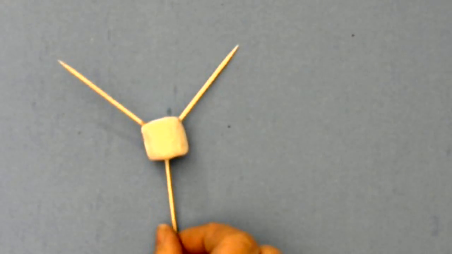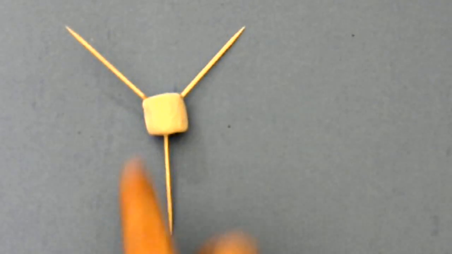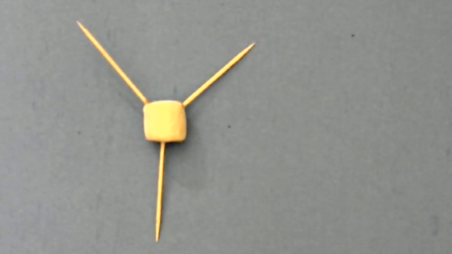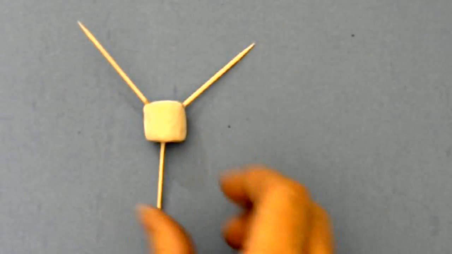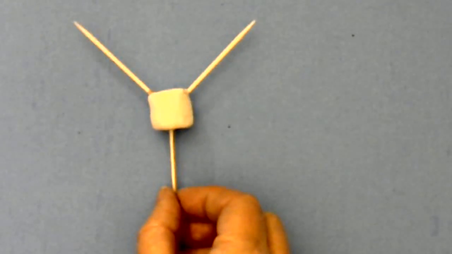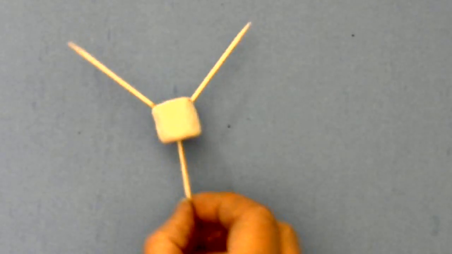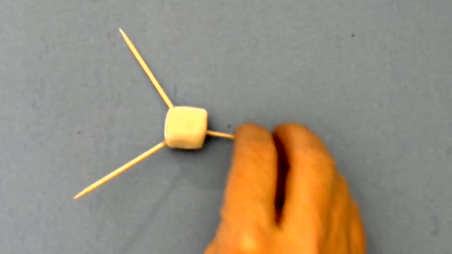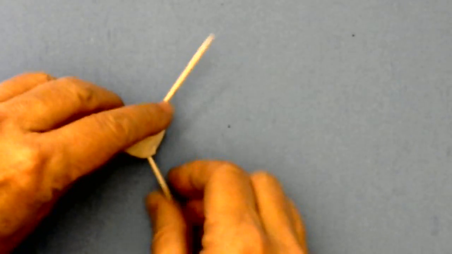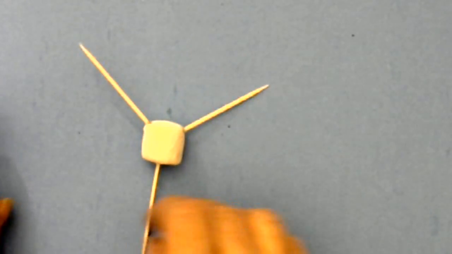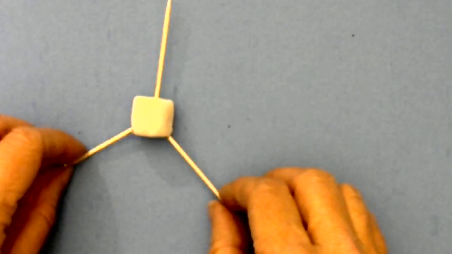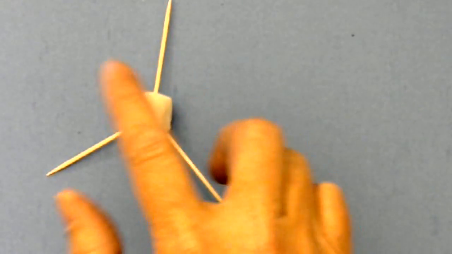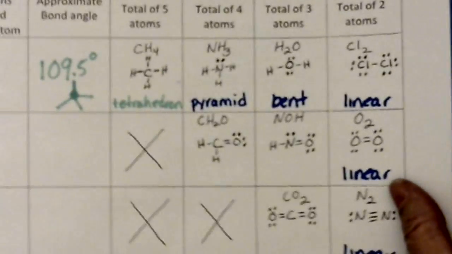Welcome back. Hopefully you figured it out. Here it is. This is the biggest angle 3 toothpicks can get from each other. All right. And this is a flat arrangement. Okay. They should be all in the same plane. If I hold it on the side, it is flat. And I didn't do this perfectly. Maybe I should adjust these a little bit, but the angle should be the same all the way around. Okay. And the angle here is, you know what the angle here is for a triangle like this? It's 120 degrees. So let's take that chart.